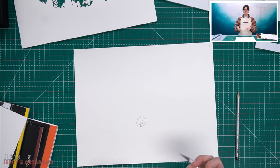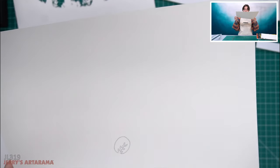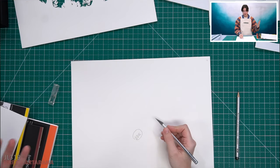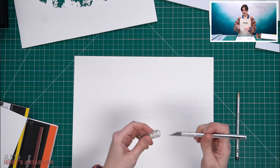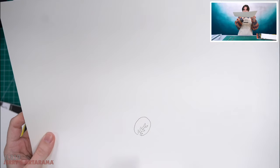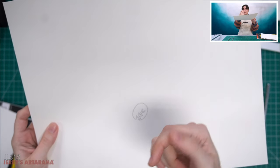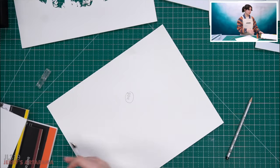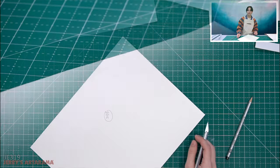So if I take my X-Acto blade, and I start cutting out this tiny little sprig, what I'm gonna wanna do is cut with the direction of the drawing. And that can be a little hard to conceptualize at first, but essentially I have all of these little leaves that are going in this direction outwards, so I'm gonna make sure I'm cutting in the same direction as those leaves rather than against them. And so if I start coming into the side here, this is where we can get our dynamic going so I can show you guys a little bit better what's going on.